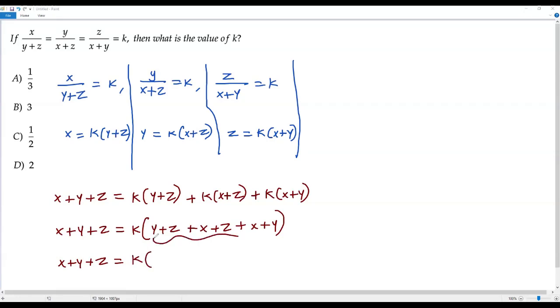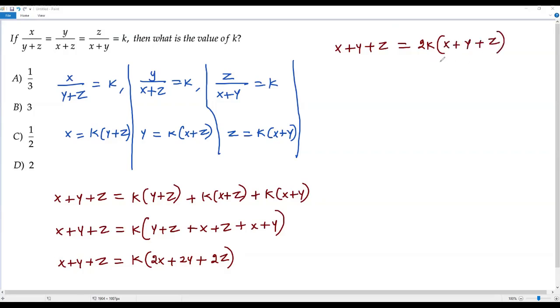Now we can combine the like terms over here. When I combine this x and x, it will become 2x. And also when I combine this y and y, I'm getting 2y. And when I combine this z and z, I'm getting 2z. Okay, now in my next step, I can factor 2 from all these three terms, because each one is a multiple of 2. Let me do it in the next step. Then I'm getting x plus y plus z, that is the left side written as it is. When I factor 2 out, I'm getting 2k over here. So when we factor 2 out from all these three terms, we are left with x in the first term, y in the second term, and z in the third term. Then I'm getting x plus y plus z.